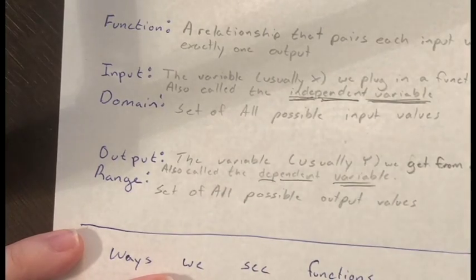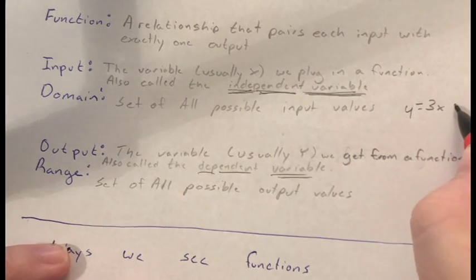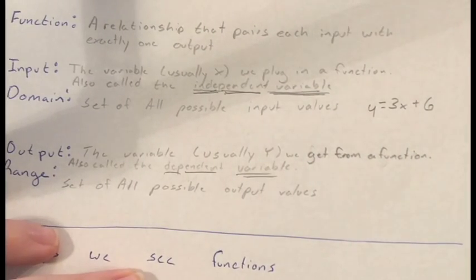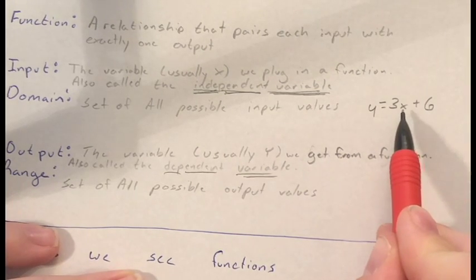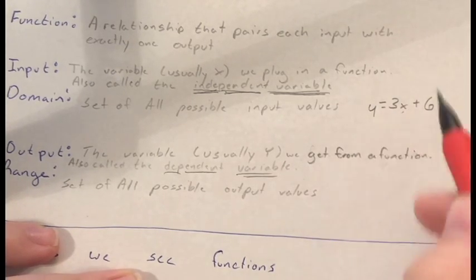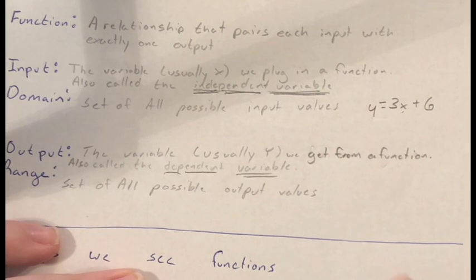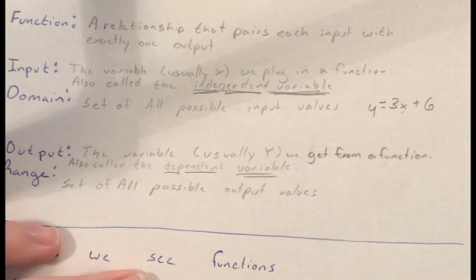So this is what I want you to understand. I'm going to write something off to the side. If I give you something like this, I'm telling you that this is a function, and there's a reason for it, but don't go into that. This is what we have. This guy right here is our input. We would put the x in, and once we put the x in, we would solve for y. So the input would be x and the output would be y. The independent variable would be x and the dependent variable would be y. Y cannot change unless x does, and it's that same concept, like I said, that you probably learned in some of your science classes by this time.